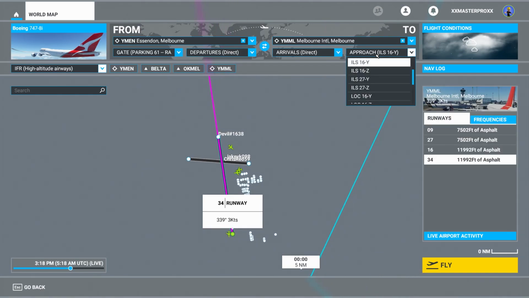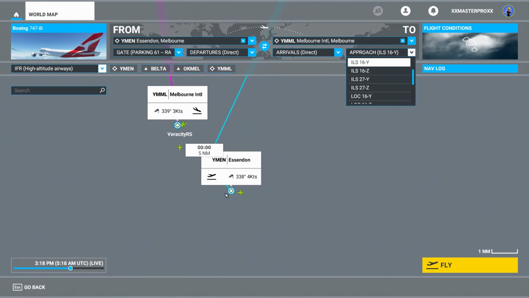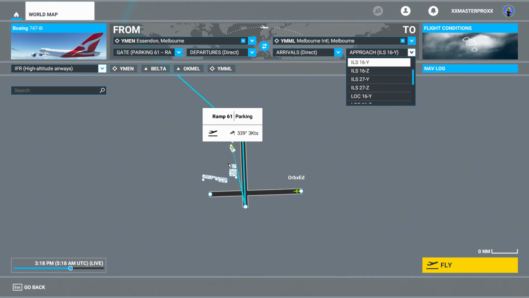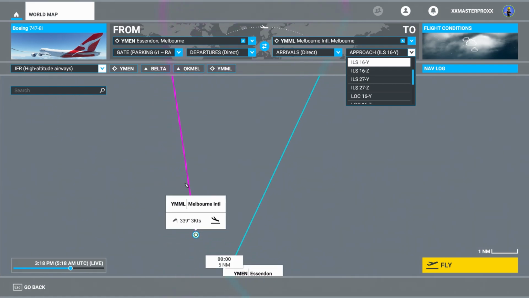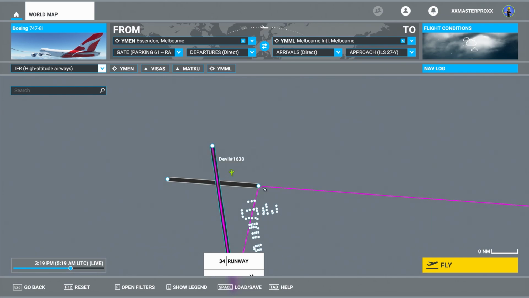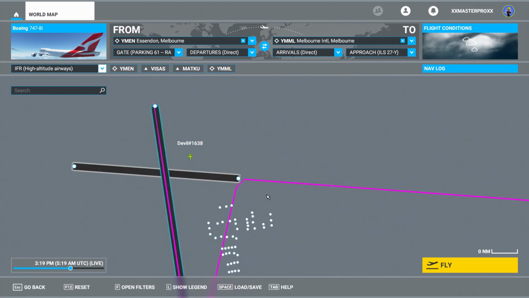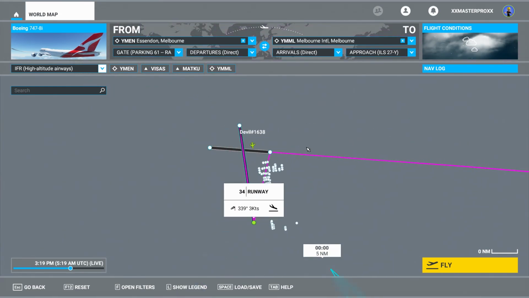So let's see what we got. What you want to look for here is just to make sure that it's not scuffed. Look at this, this is fine. So we take off here, go straight, it makes a turn, and then you turn around and come and land at the airport here. But you want to make sure when you're planning your route that it's not like this, you don't want that. That's going to mess you up, dude. You're going to fly here and then you're going to turn. Your plane cannot do that.